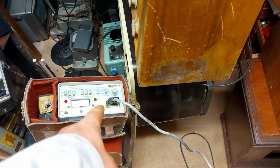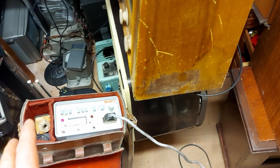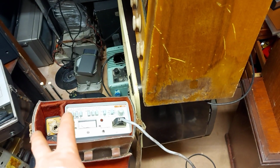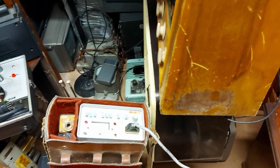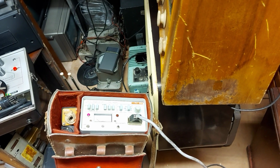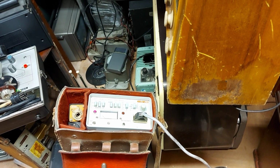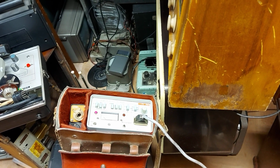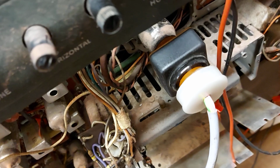I have here my... well, John's CRT regenerator by Koenig TR450. I don't have any operating instructions with this, but from over the years of using it, I have an idea what to expect when I'm using it. So, colour tubes generally have a higher emission than black and white ones with this tester. However, it's not great at testing black and white tubes. But it does work to an extent. So we have the doofer on here. And we can see that the tube is lit up.